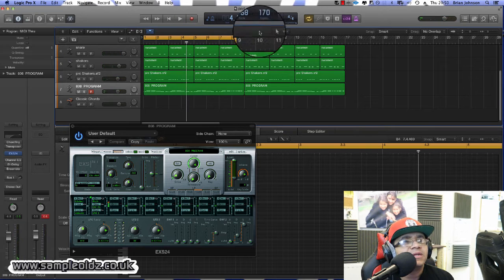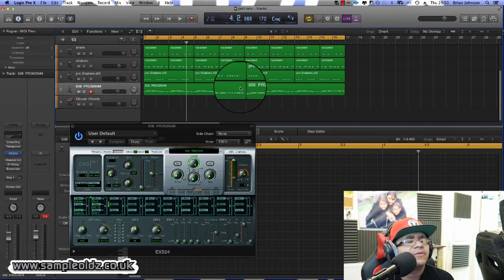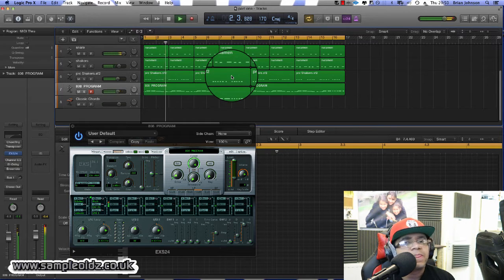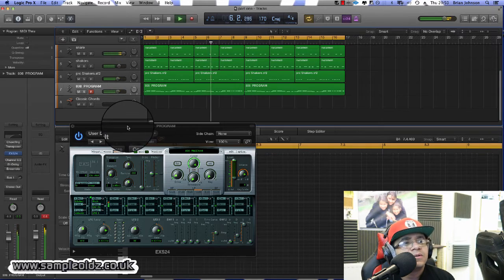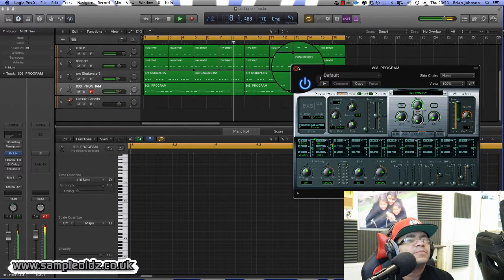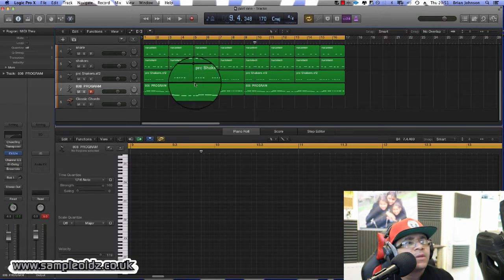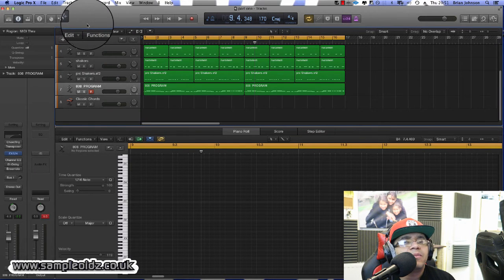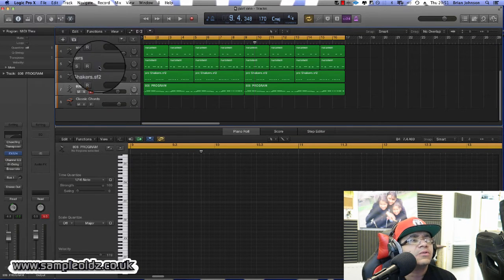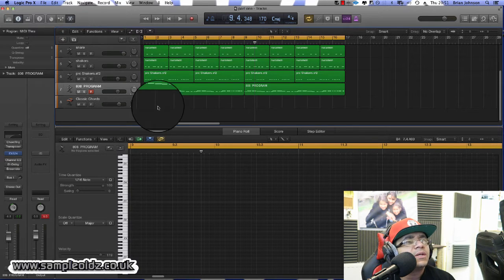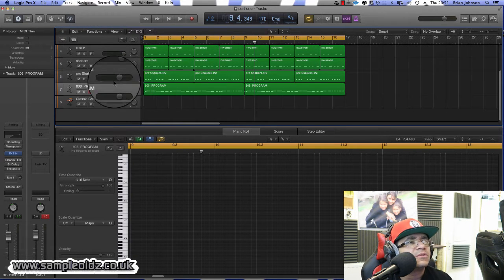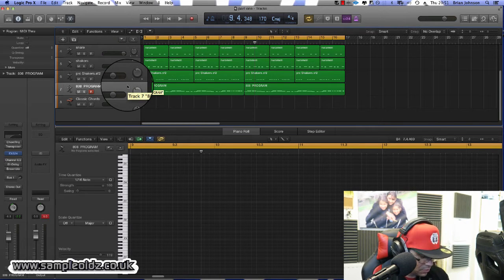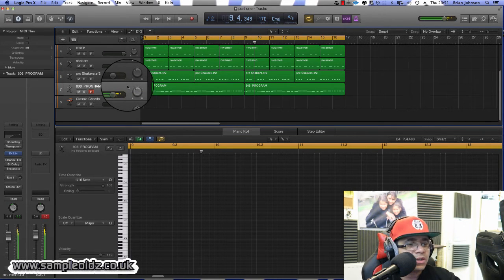Just recapping what we did yesterday, we put down the beat, we put down everything, and we put down the bass line. So what I was thinking about doing today, we could get the EXS24 up and then load some samples into it, because that's a good little thing to know. And also, we can layer some drums onto the top of this little tune here.